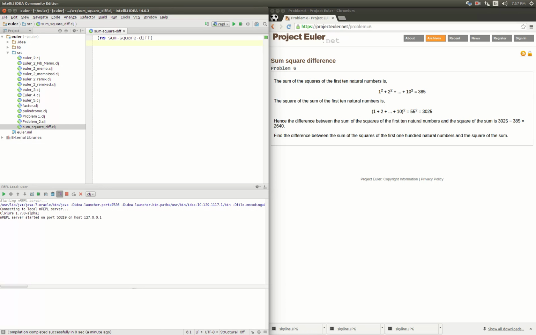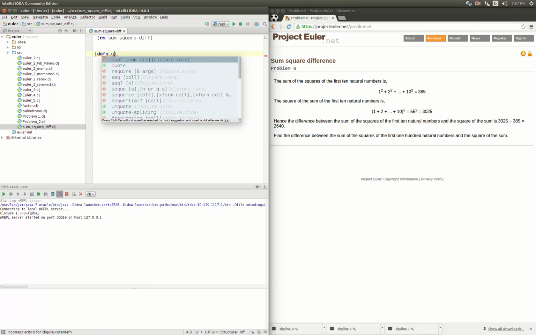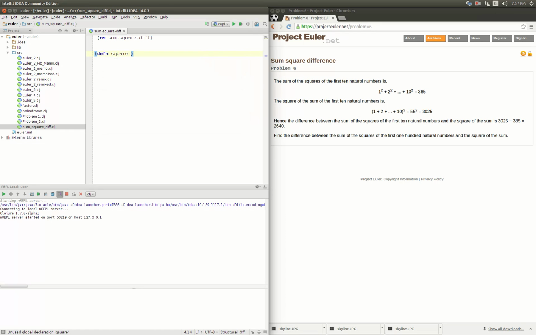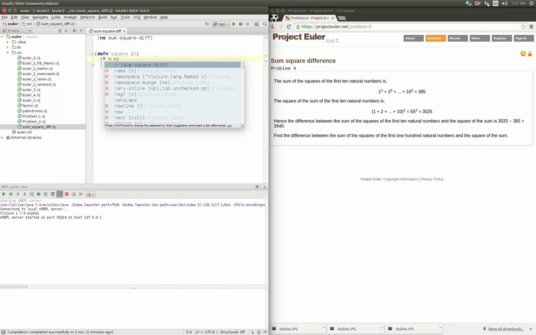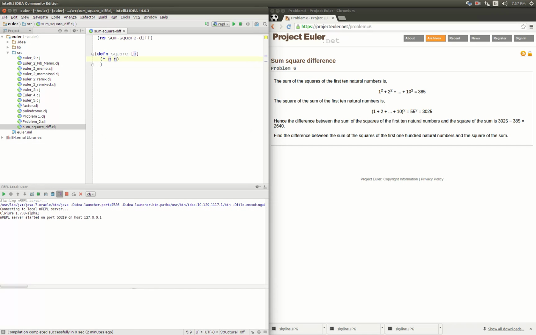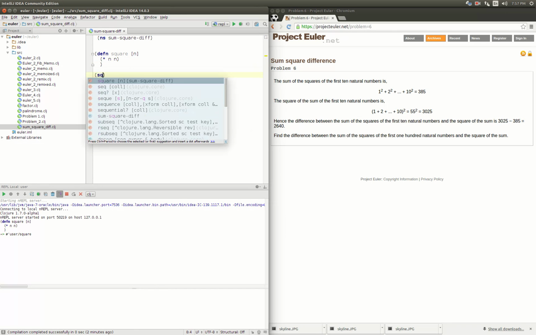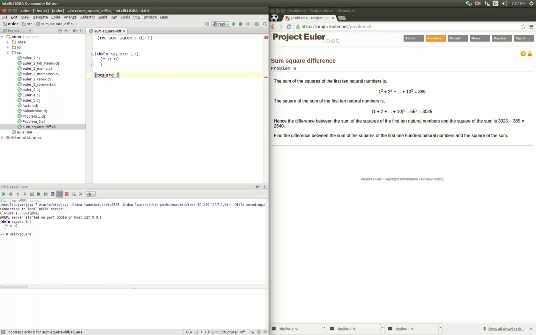Alright, good. So we're going to start by defining the square function. Define square. It will take an argument n, and it will return the product of n and n. Alright, let's test that out. Down at the bottom we see we have it defined, so we can type square of 3. Evaluate that, and we get 9. So our square function is working.